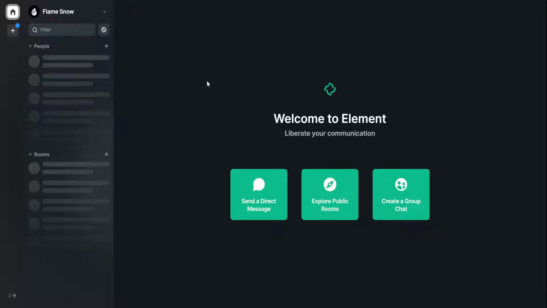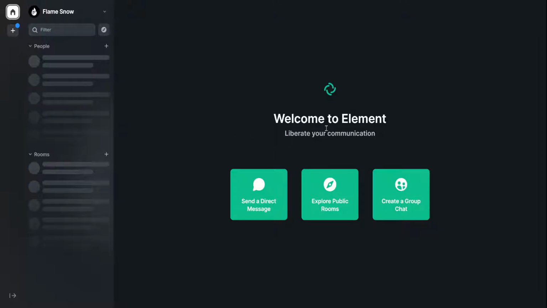This is using the Element client, which I had originally joined 6 years ago, and so a lot of updates and changes have been done to it. The last time that I had hands-on with it was, I want to say, about a year to 2 years ago. So we're going to go ahead and take a look at what features they might have added, what they have changed, what's still the same.